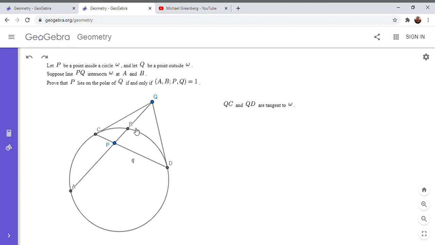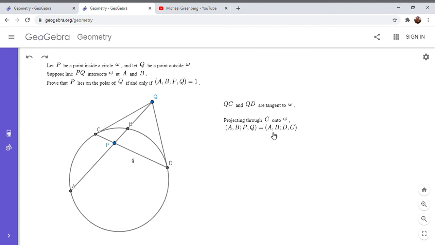So first, I'm going to start with the cross ratio ABPQ, and I am going to project those four points through C onto the circle. Okay, so what happens when we do that? So A, B, P, and Q, I'm projecting them through C onto the circle omega. So A and B stay where they were. P goes to point D. And Q, what happens when we draw the line CQ and see where it hits the circle? Well, CQ is tangent to the circle. So the line CQ just meets the circle at one point. And so projecting Q through C onto the circle just keeps us at point C. Okay.